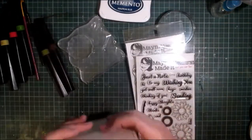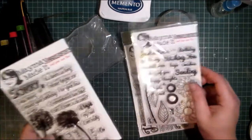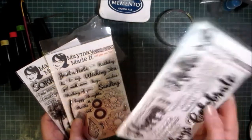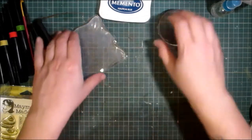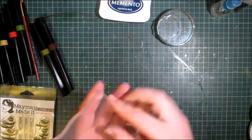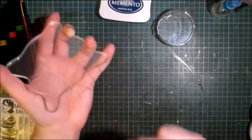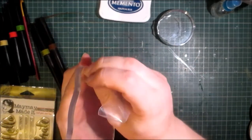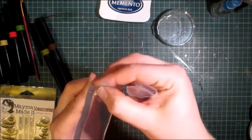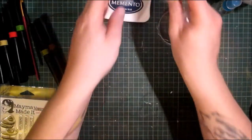I'm going to be using some of Meme's stamp sets — I've got Sorry, Sunflower Wishes, and Big Time Sayings. I'm going to open up this new size stamp block which is available in my store — this is the 4-inch one. When you get yours, you will have to peel off the protective sticky stuff on there, so you've got a layer which protects it, which is always handy. Just take that off and you get a nice big stamp block.